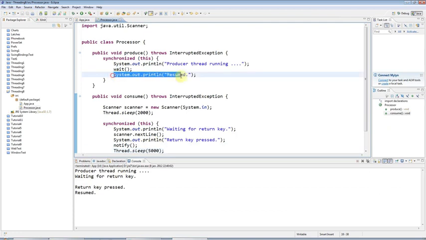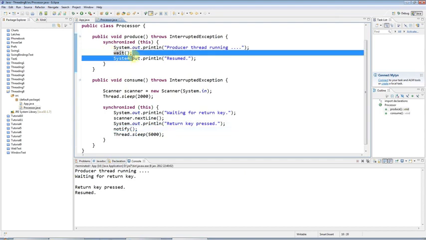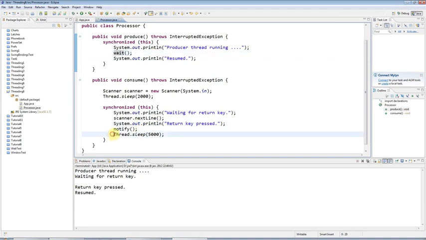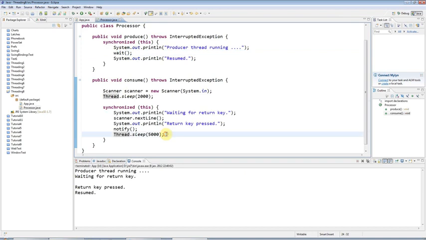this thread will not resume until I press the return key and this sleep has finished, because calling notify is one thing that will tell this to wake up, but this won't actually carry on until it can reacquire the lock, and it can't reacquire the lock until this block has relinquished the lock and my Thread.sleep has finished.